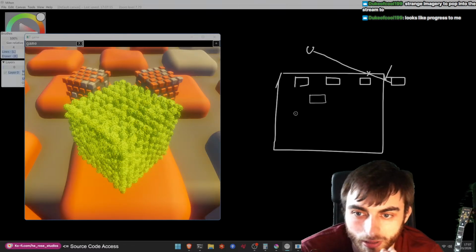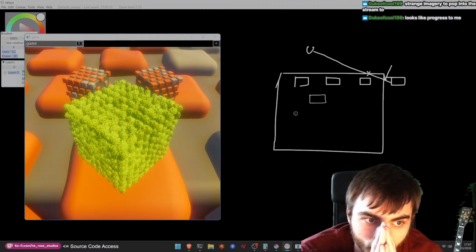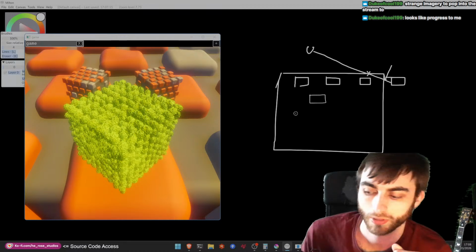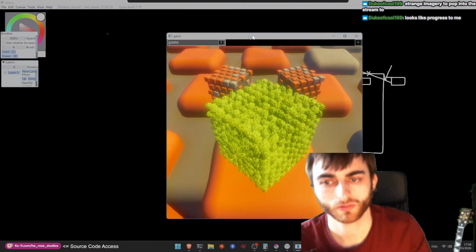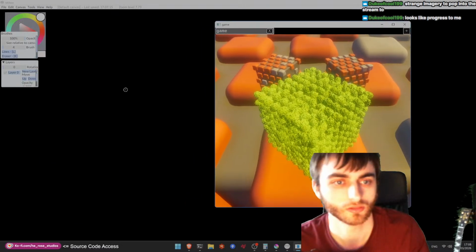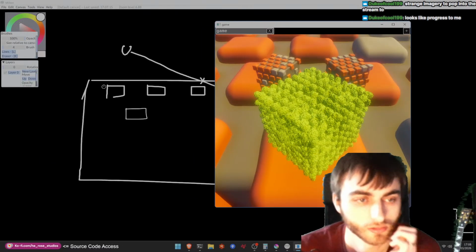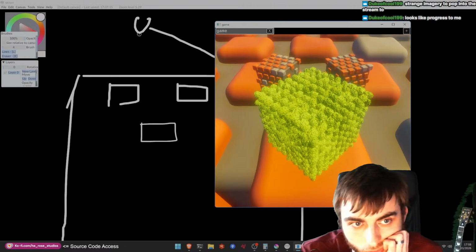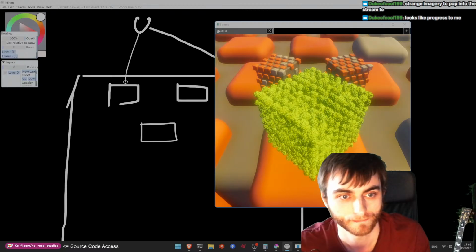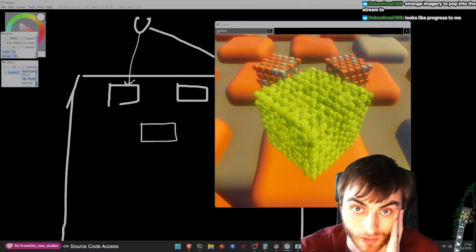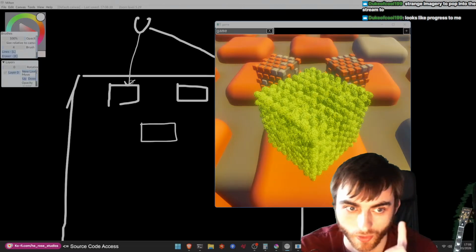Maybe what we need instead. So maybe we can keep most of the code. But I think I got some ideas. So the idea would be that, imagine if you ray march and hit this thing. So you got the ray march shader. So this is your base layer, and it is ray marchable. Maybe you can only have one of those.